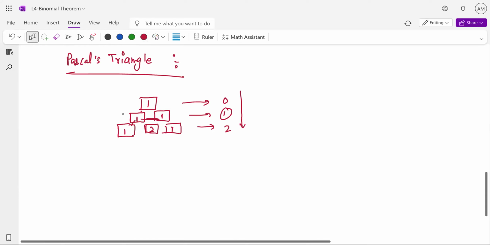Now, can you imagine what I should do next? Look, I am going in this way, right? And I am going this way. What will be my next step? I'll be putting one here, and here you can again put one. All right. Now I have these two elements, right? What should be here? It should be three. What should be here? It should be three. Make sense? Yes, sir.